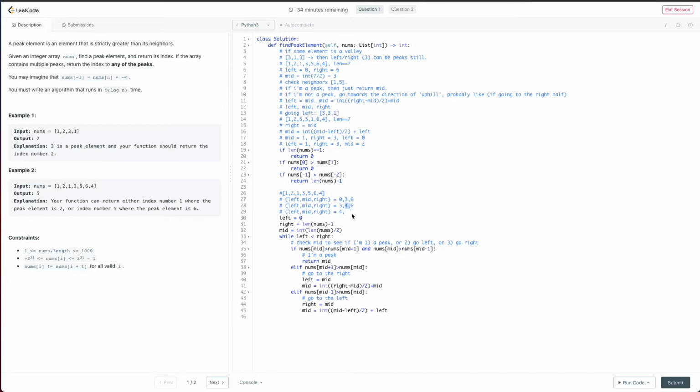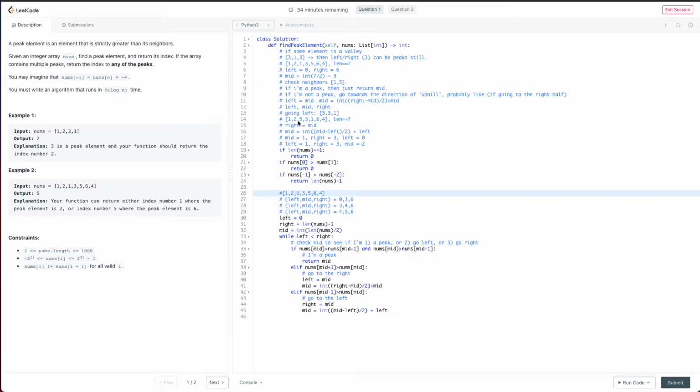So it's just going to be a delta of 2 divided by 2, so 1 and then 5, and then 6 is the same. So 0, 1, 2, 3, 4, 5. And then in the next iteration, we will find that 6 is bigger than 4, and 6 is also bigger than this, and then return it.